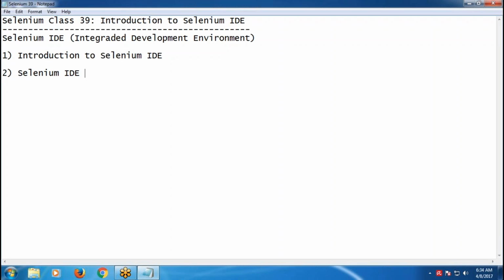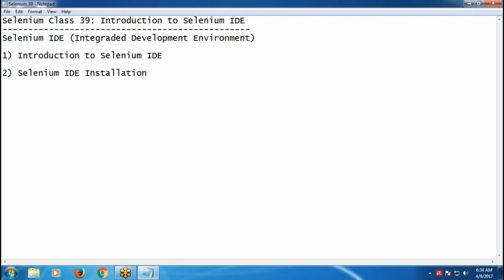Next, second point, Selenium IDE installation. Selenium IDE is not an independent tool. It is a browser plugin, Firefox browser plugin.